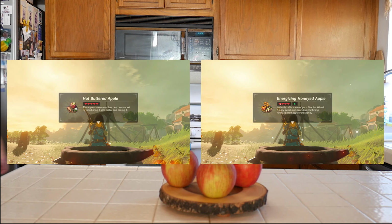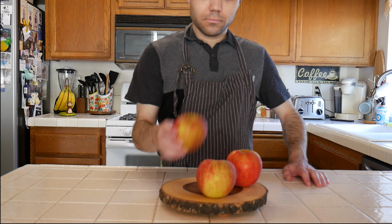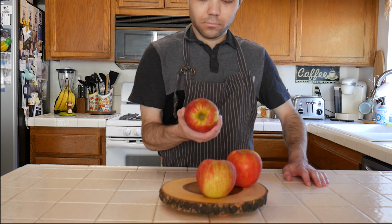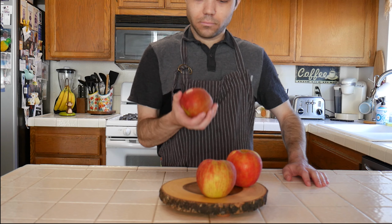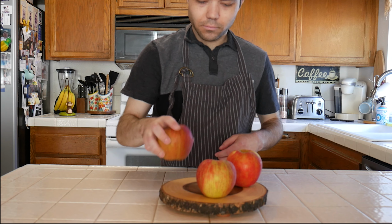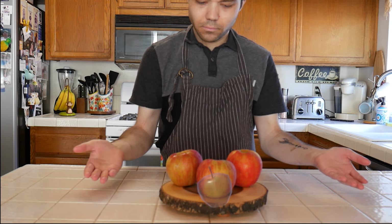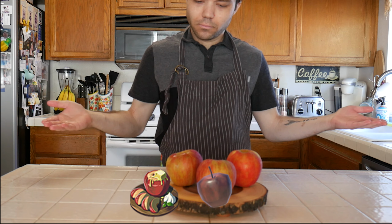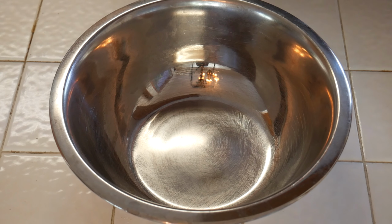Hey everyone, and welcome back to Geek vs. Food, where today we're taking a look at another recipe from The Legend of Zelda: Breath of the Wild. Or rather, 3 recipes all focused around a single ingredient, the humble apple. There are many variations of recipes in this game, but we'll be focusing on the following 3: baked apple, hot buttered apple, and energizing honeyed apple. This is going to be a rather quick one this week, so let's get started.